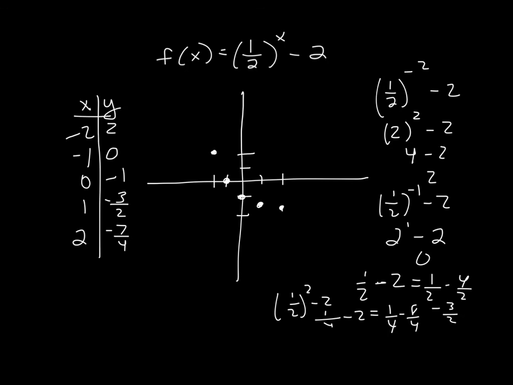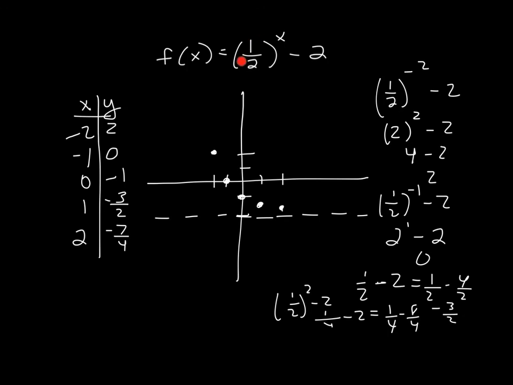All right, so we can see hopefully that this is getting closer and closer to this negative 2. And of course, that's because of the negative 2 right here, minus 2. But more importantly, notice that this graph's now going like this instead of like this. It starts higher and goes down. Why does it go down? Because you keep halving everything. The bigger you make this, you actually are making the number smaller because you keep cutting it in half more and more.